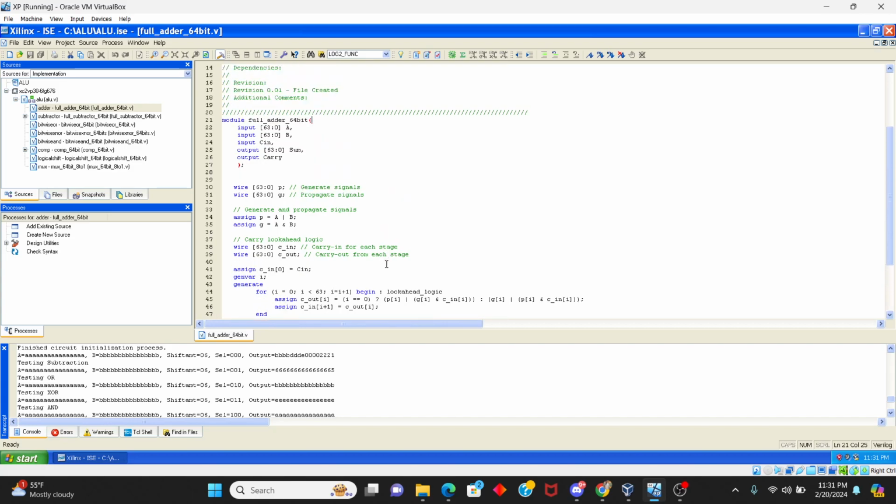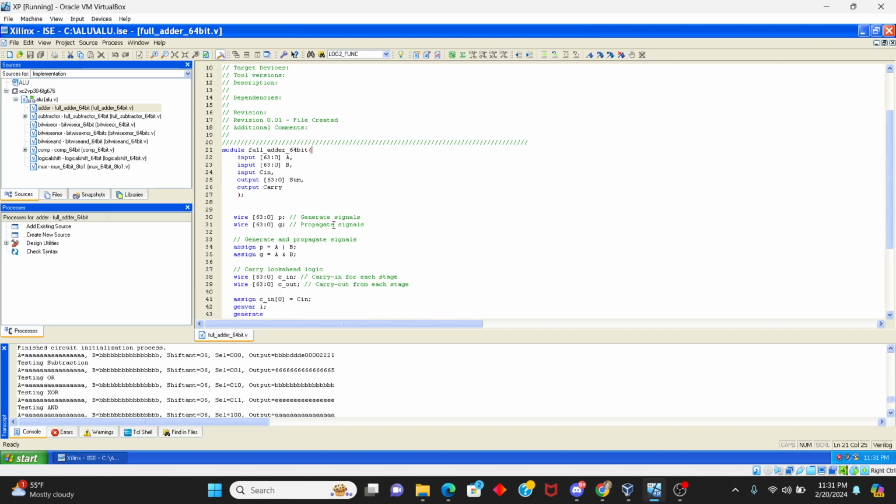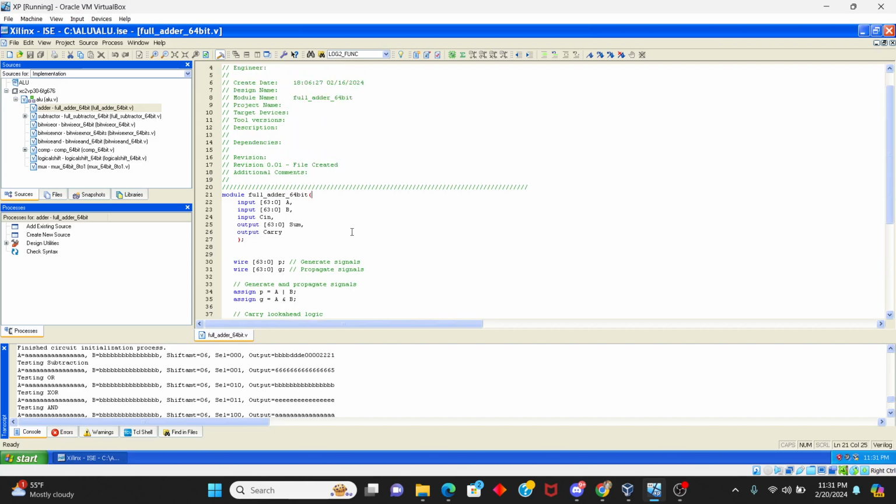We mostly use structural Verilog to save on gates and power. Similarly, we've scrapped the old subtractor and we've used the same look ahead carry adder as a subtractor by passing the two's complement of B as an input.